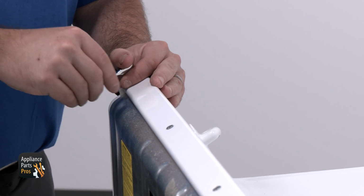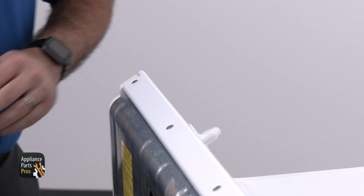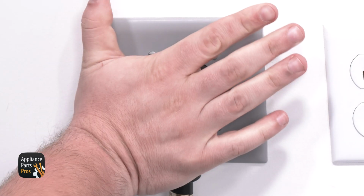All we need to do now is rotate the console back into place and reinstall it with the Torx 20 screws that we removed earlier. And that's all there is to it. Just don't forget to plug your dryer back in or flip that circuit breaker back on.